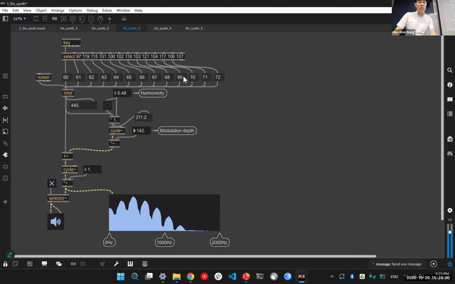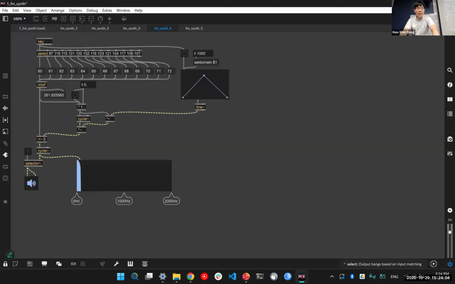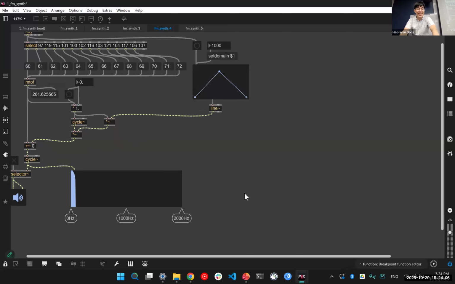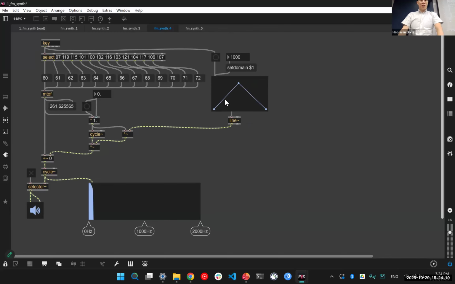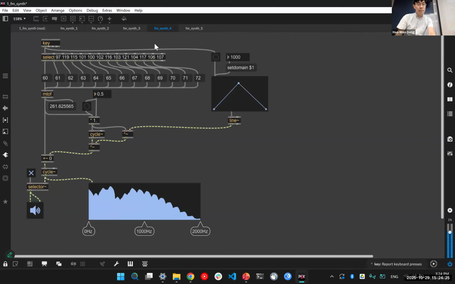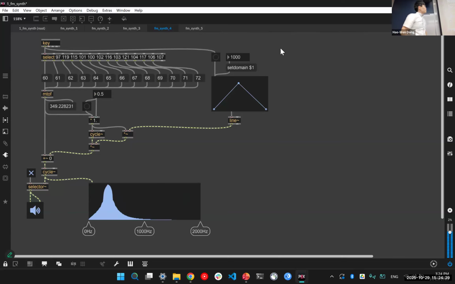Okay, now still it's not so clear what we are aiming at, but let's make it even more complicated. So now we talk about this modulation thing. What we can do here, let me try to set it up. If this is 0.5, cool.